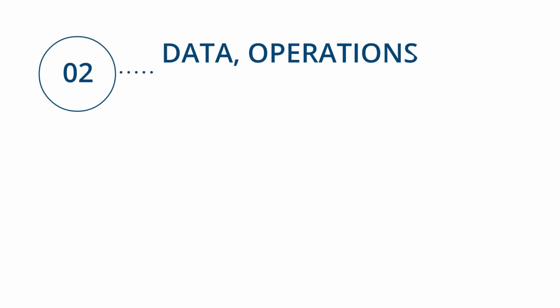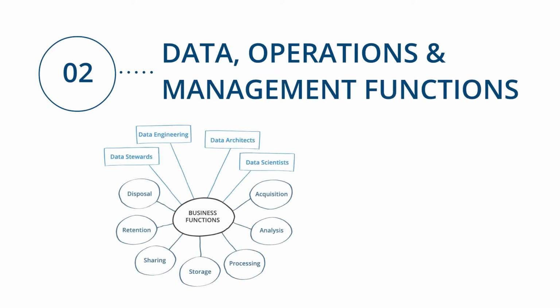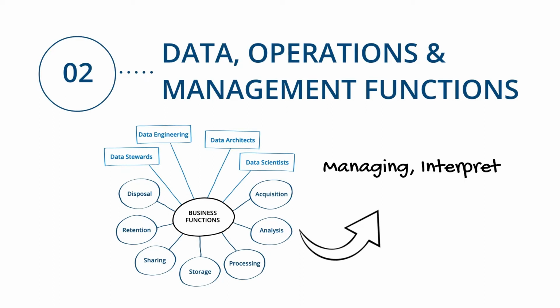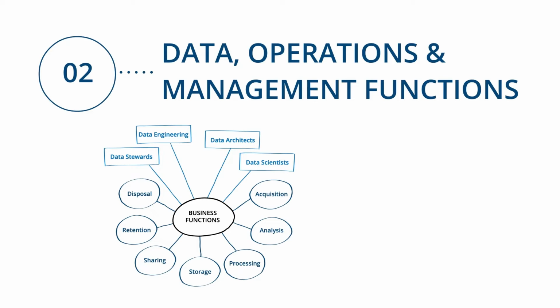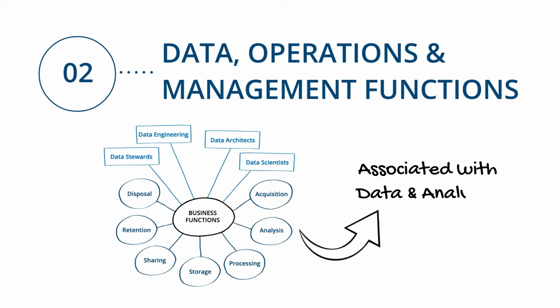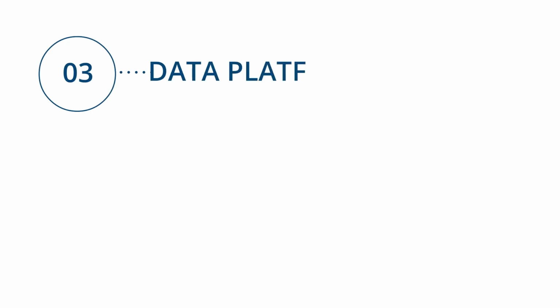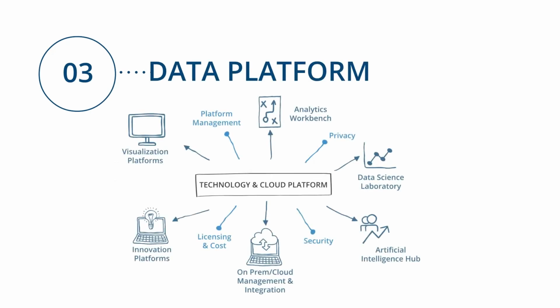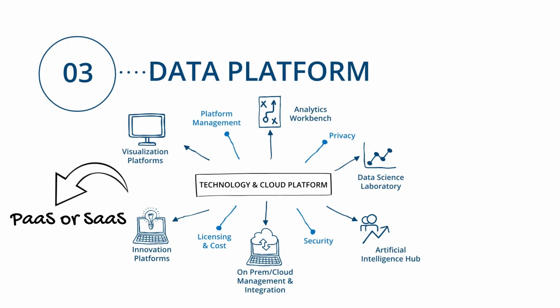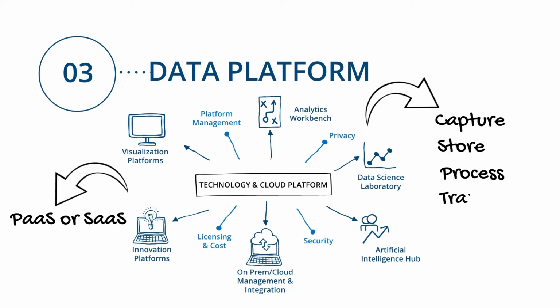The data, operations and management functions are the functions within the business responsible for managing, interpreting and presenting data. They are the processes within your organisation that are associated with data and analytics. The data platform are the systems and technologies, typically cloud-based, platform as a service or software as a service, that are used to capture, store, process, transform and visualize data.